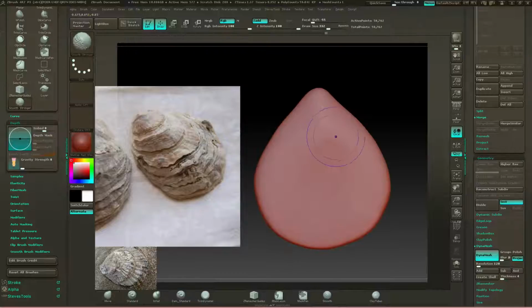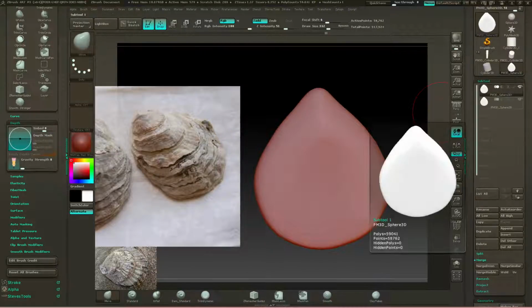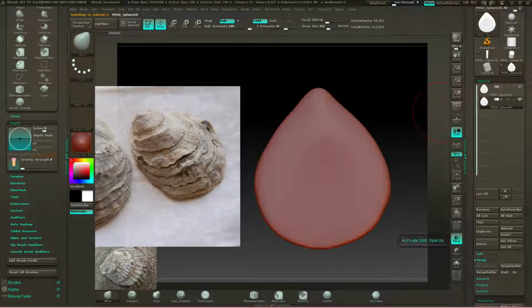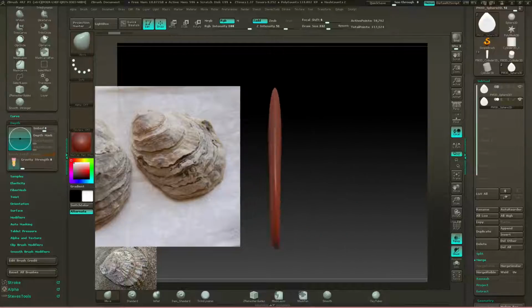So I'm gonna go over here, duplicate, and I'm gonna turn on transparent and ghost. What this will do is be able to see our shape behind here.